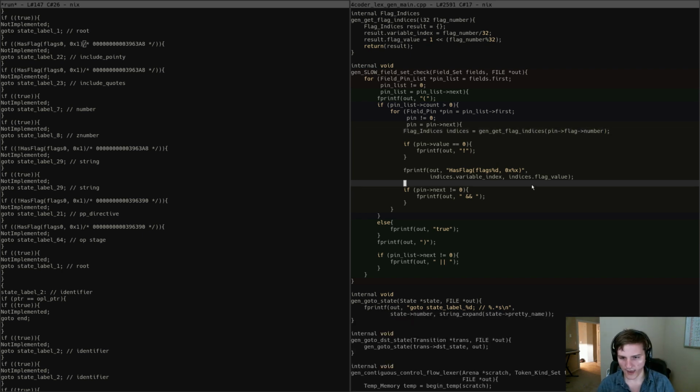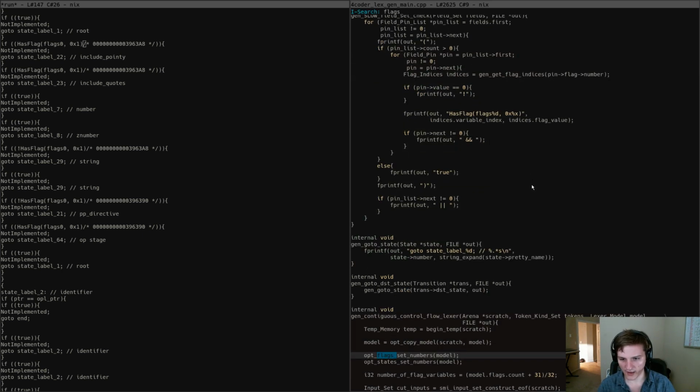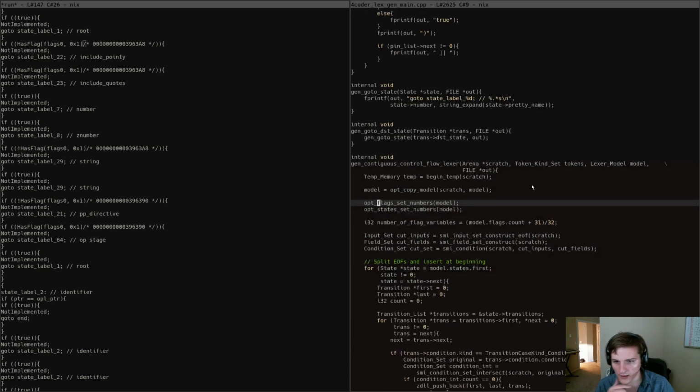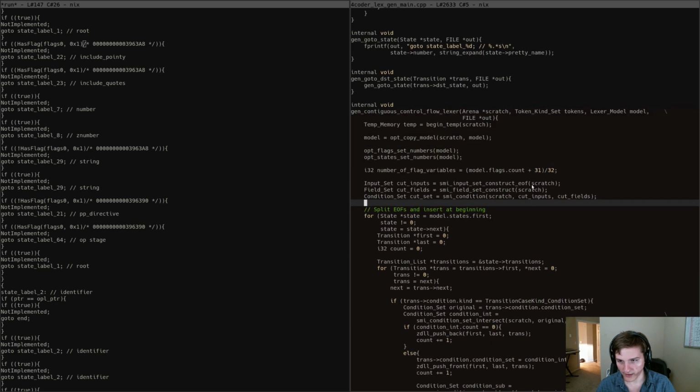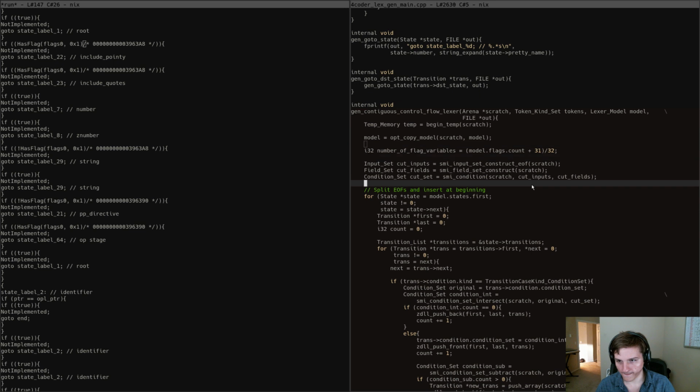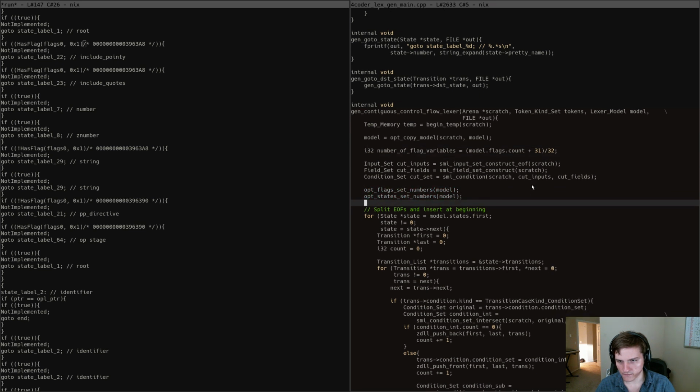We should have had different numbers on them because we did flags set numbers, unless there's something we did that would have changed the flag numbers again. I don't think anything here would have caused that.